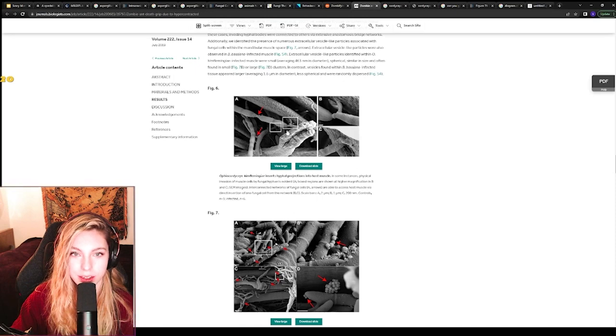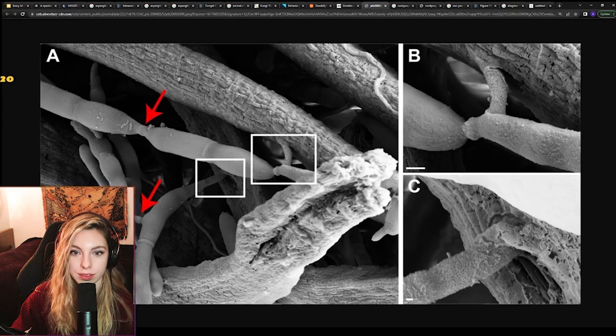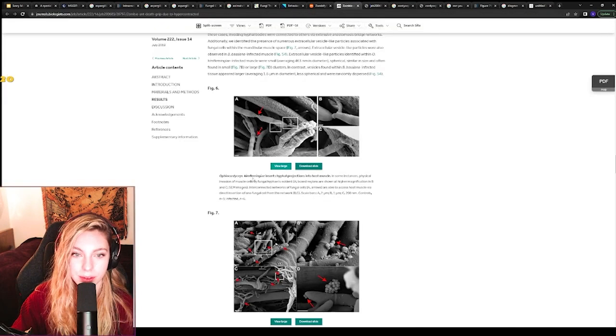Let's see. Oh, what's this? We've got some tips going on. Look at this nodule right here. Let's see what this is. In some instances, physical invasion of muscle cells by fungal hyphae is evident. In the boxed regions, which are shown at higher magnification in B and C, you can see the fungal hyphae. Interconnected networks of fungal cells in A are able to access host muscle via direct insertion of one fungal cell from the network.